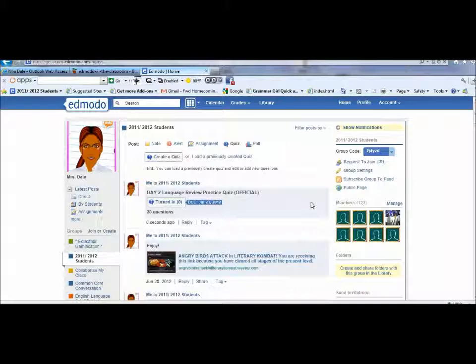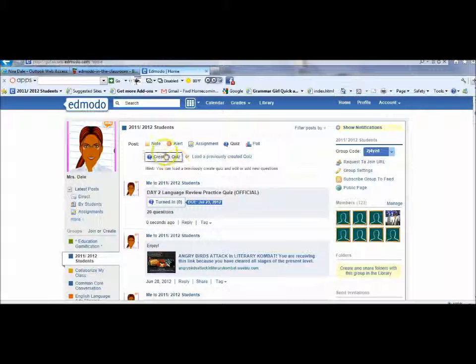And right now, my students from last year will get it. I'm going to have to go in and archive this group, because many of them do have their Edmodo accounts connected to their Gmail accounts or their email accounts, which come directly to their phone. So they would take their quizzes on their cell phones and so forth, and you'll see that.